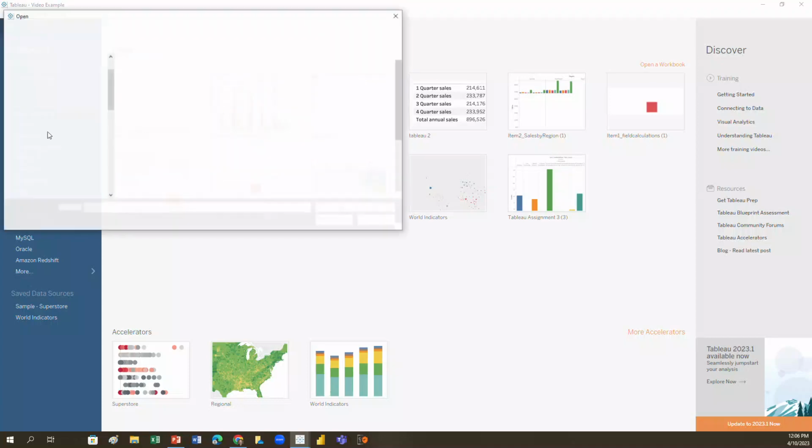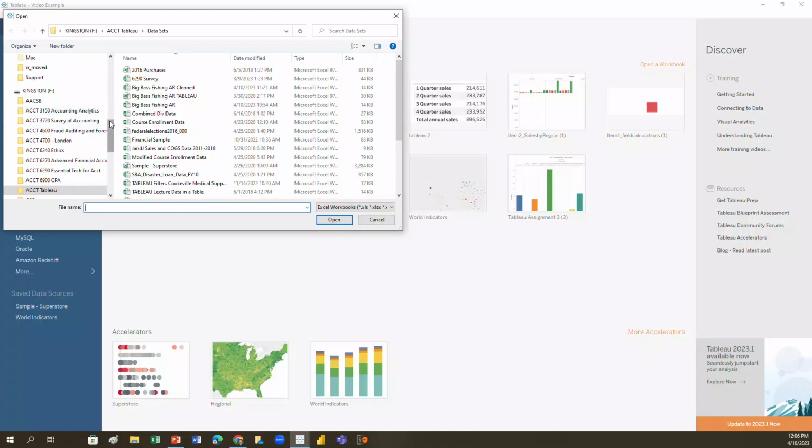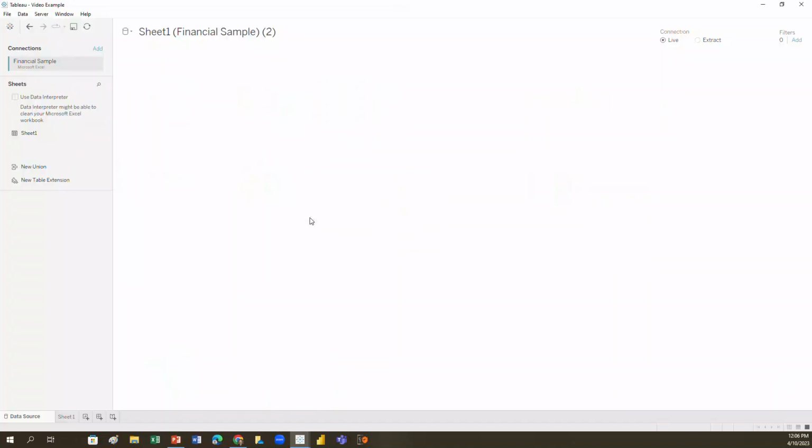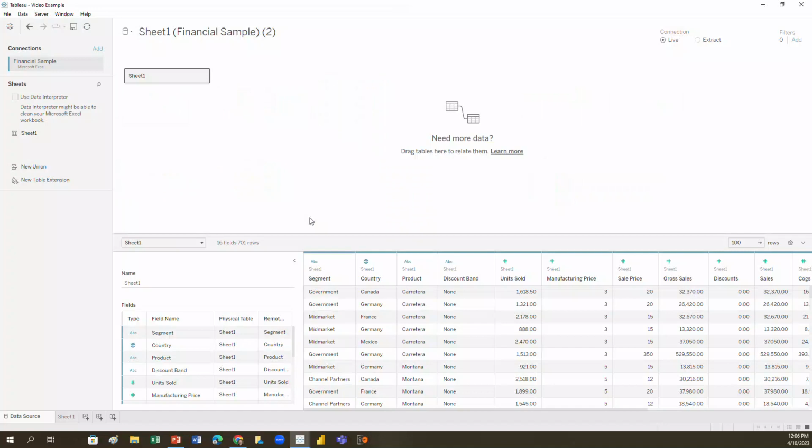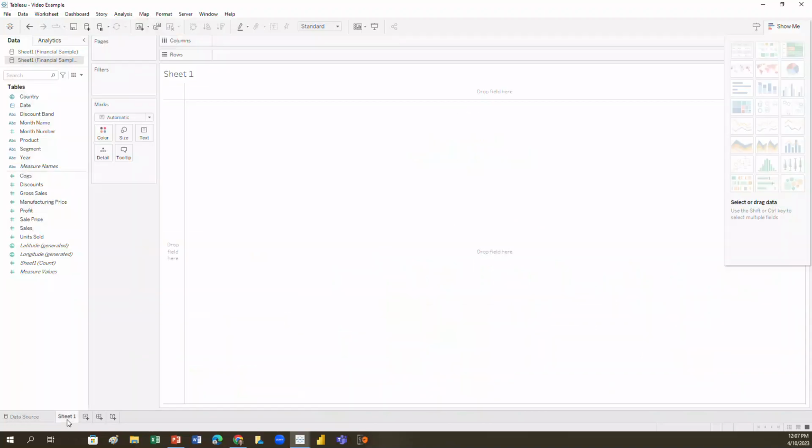I'm going to open up an Excel file called financial. This financial sample file is available to you, and I'll use it just to show you what the interface is going to look like. When you open up a file, you're going to get an interface in a second that looks like this. We'll talk about uploading the file and what this means. In this area, it shows you what the data looks like, what the labels are, and lets you know if there are any problems with it. Once you've identified the data is okay, you click on Sheet 1. It's going to take you into your working area.